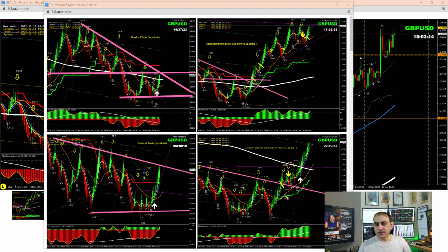As you can see here, price nicely broke based on this analysis. That was the pretty straightforward breakout. After the breakout pullback, as soon as the price hit this profit target, as I explained to my traders, it's time to enjoy some profit, and let's wait for the New York session.